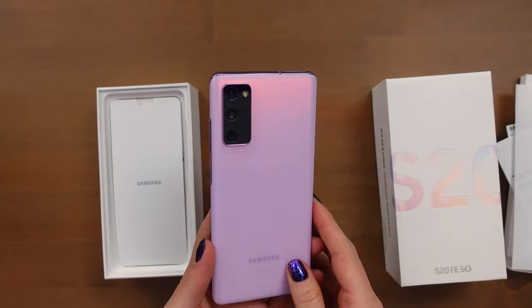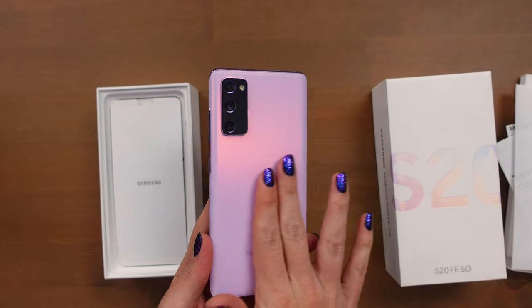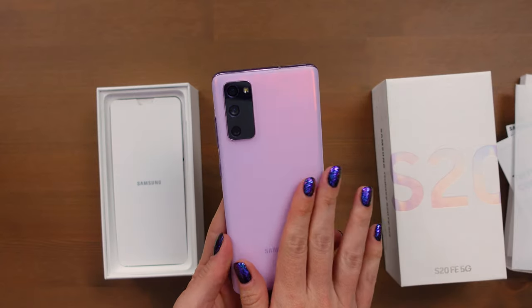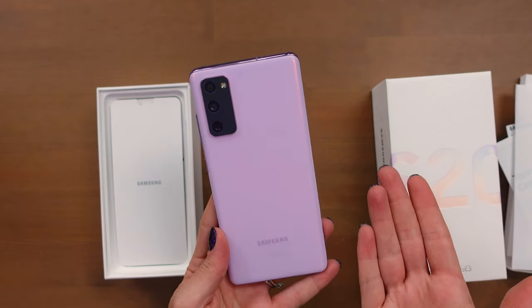There you go, as it gets stuck to my hair. So the one you see here is the Cloud Lavender color, and it does have a really pretty sheen to it. It's kind of a matte color and it is plastic, which you can totally tell. It definitely feels like plastic. But I decided to choose this color because purple is my favorite color — obviously, my hair is purple, so it kind of makes sense.